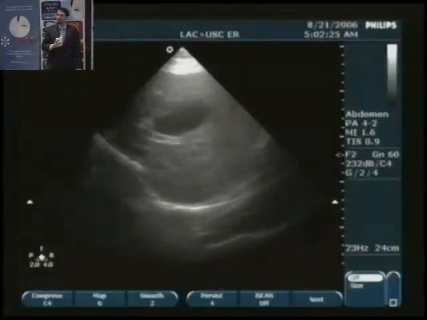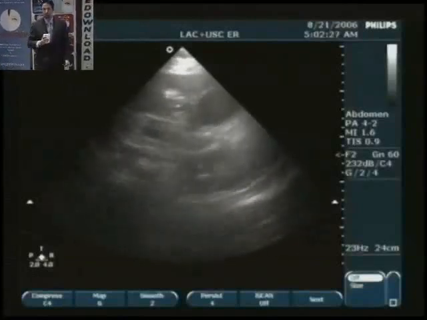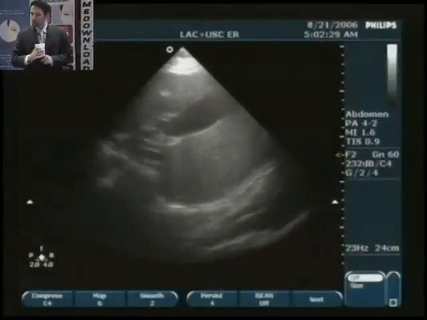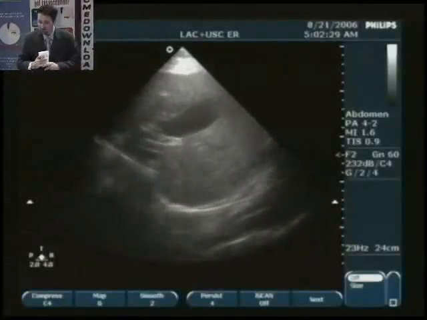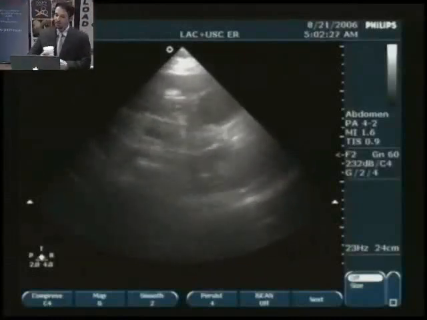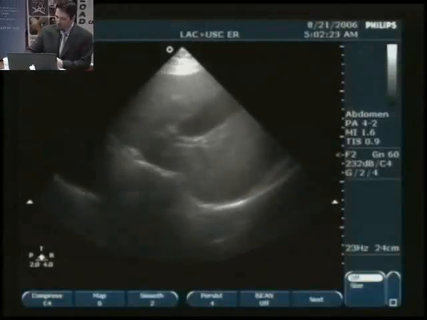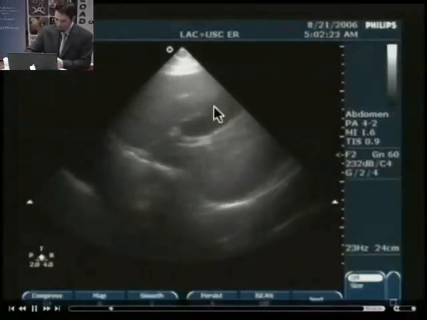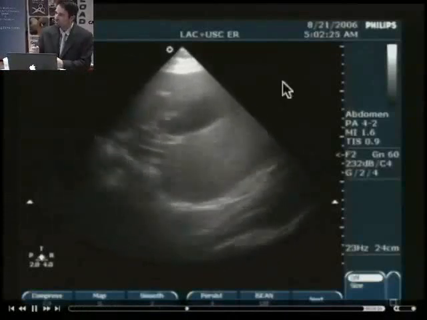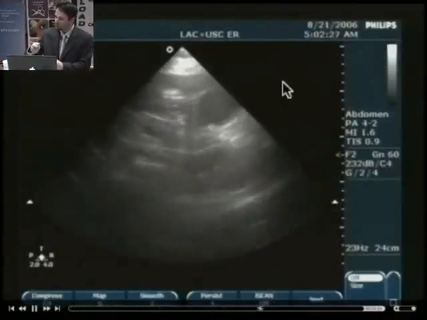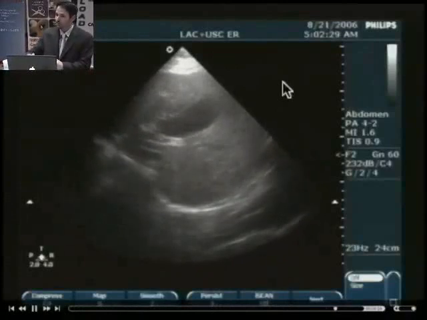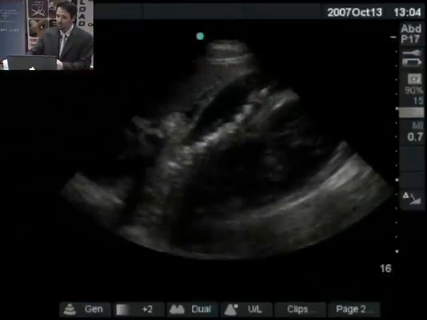Got another normal gallbladder. What you want to do when you're looking at the gallbladder is scan through the entire gallbladder, looking for any bright white structure within the lumen of the gallbladder that casts a shadow beyond it. So it's not enough to just see a static image of the gallbladder as well. You need to take your hand and just rock your hand through the entire segment of the gallbladder.